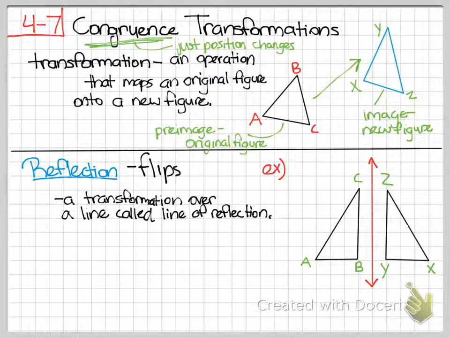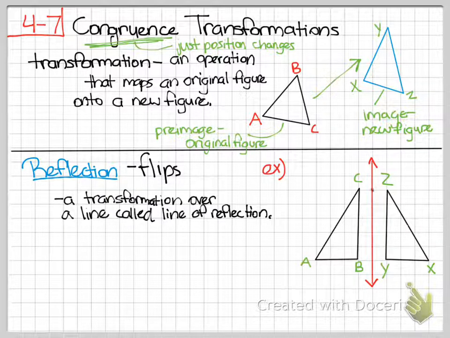Okay, so you can see here, looking at these 2 shapes, this is an example of a reflection. You can see that ABC, that triangle, was reflected across the red line to create a new image called triangle XYZ. ABC would be your pre-image, and triangle XYZ would be your image. Now the easiest way to tell whether or not you're looking at a reflection is that the vertices of the triangle, or whatever figure you're looking at, will all be the same distance from the line it's reflected over.